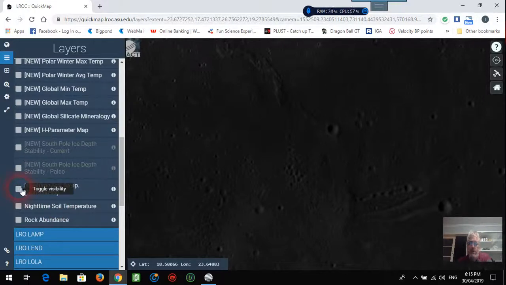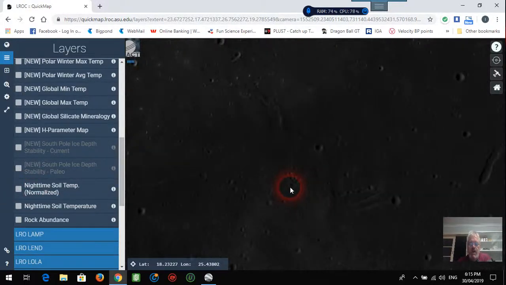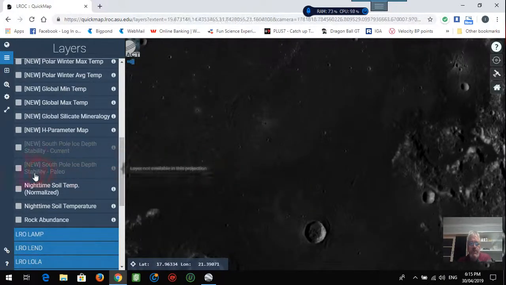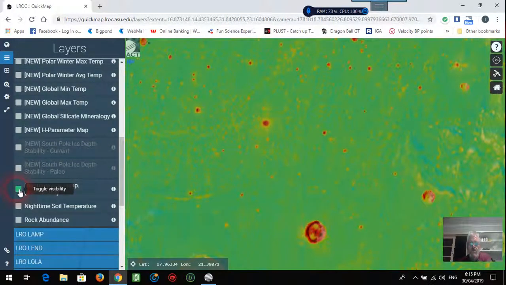I'll even use the normalised one, and you watch what happens when I hit this button here. Right now we have lots of heat signatures, and bingo, look at that.